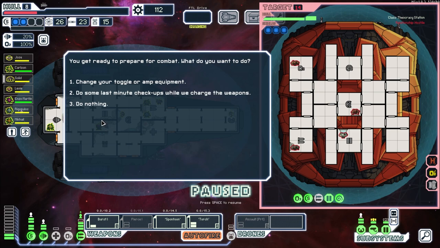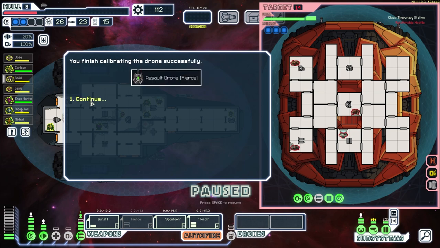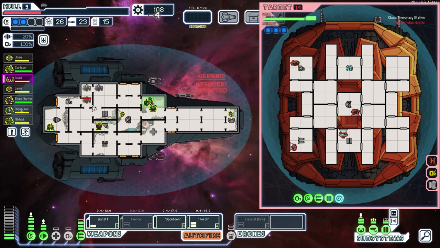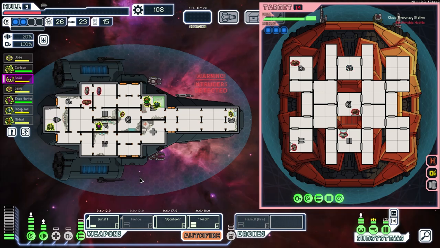Are you saying the Rockman shop has been bad for us? Set the state of the drone to Pierce mode, please. Thank you very much. They're Rockman. We can't burn them. And yeah, give me some last minute repairs, please. Mind controlled? Can you go? No, they're mind controlled.